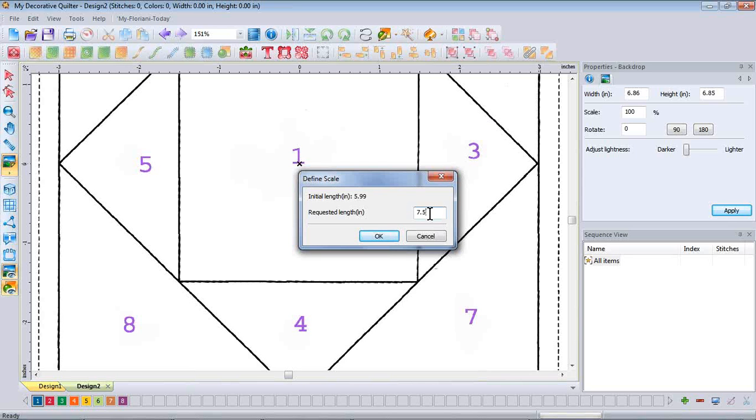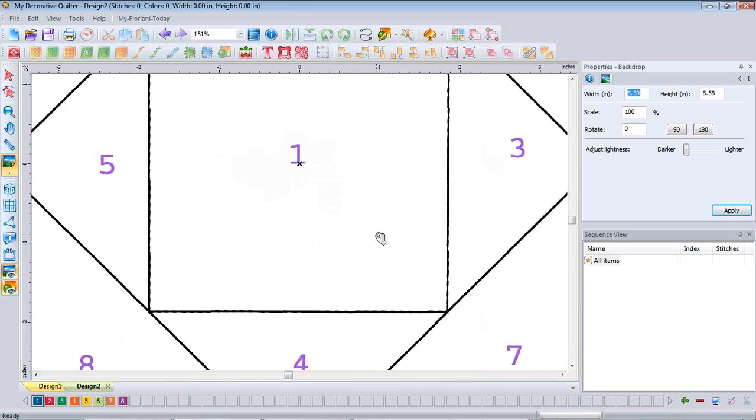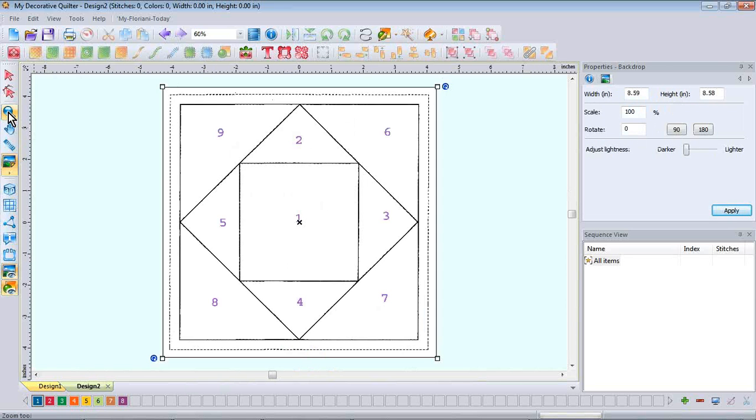And I enter my requested length right here. That's how big I want my backdrop to be now, and click OK. And it resizes it for me. To bring the whole backdrop back into view, I double click on my zoom tool, and I'm back where I can see the whole picture.